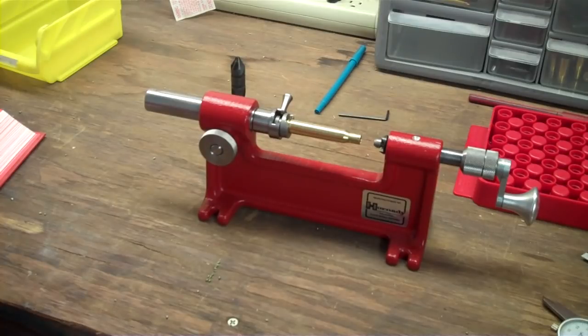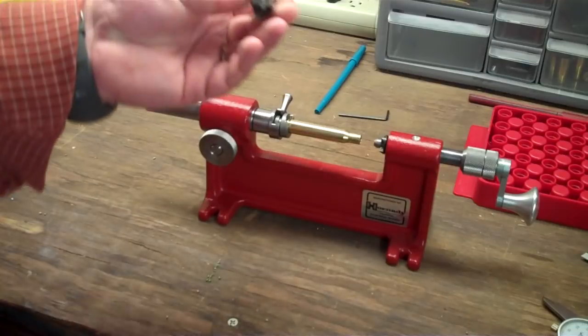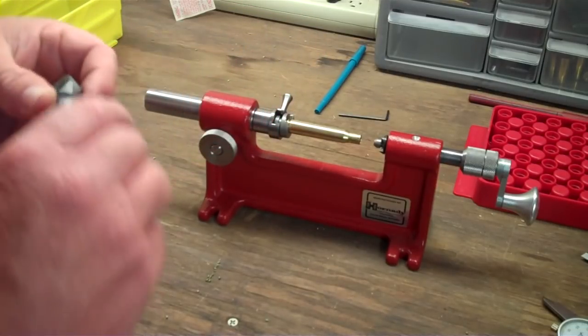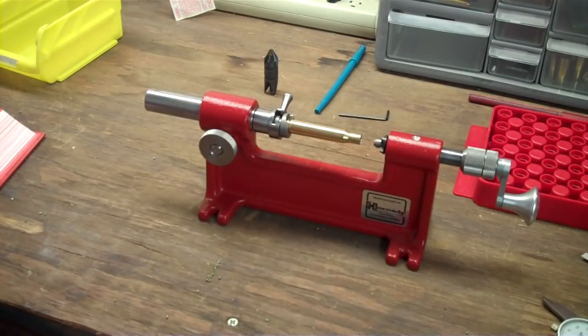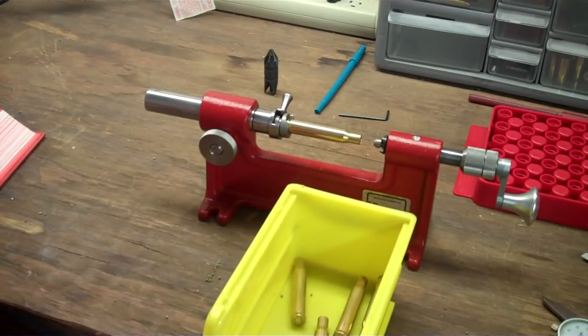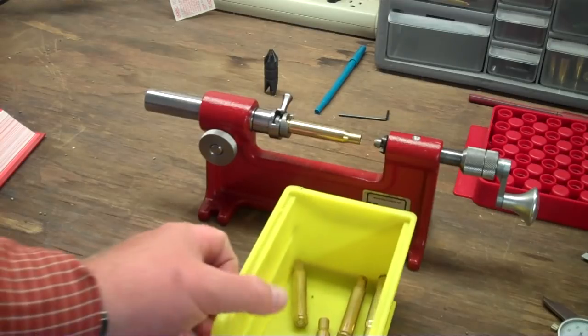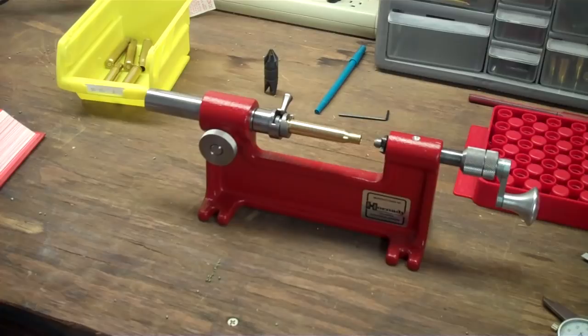That is my review and kind of showing some basic operation of how to use a Hornady case trimmer. I like it. One of the next things I'd like to get is a case prep station that not necessarily does the trimming, I can use the trimmer for that, but one that will automatically do the deburring and the champering here because over time, a little arthritis sets in on my hand or something like that, and that just gets to be a pain. I can really only stand sometimes to reload maybe 20 to 40 rounds and then I'm pretty much done. Sometimes I break it out into different steps. Maybe one day I'll do a bunch of case trimming and throw those in a bin, and then maybe I'll do a bunch of priming and depriming on another day. I just break it up and that goes with rifle rounds and also handgun ammunition as well.